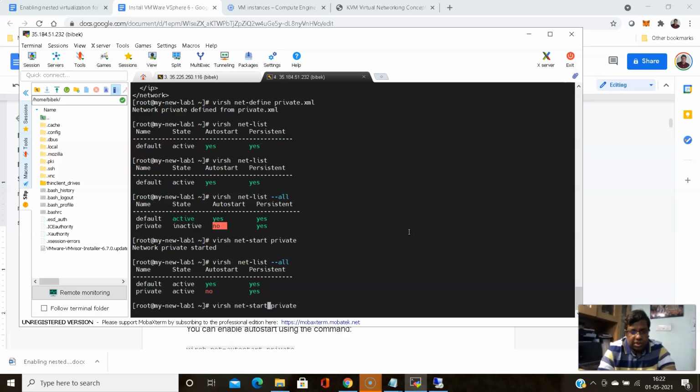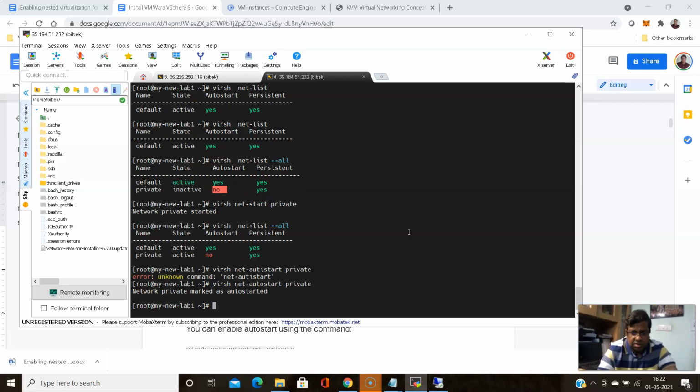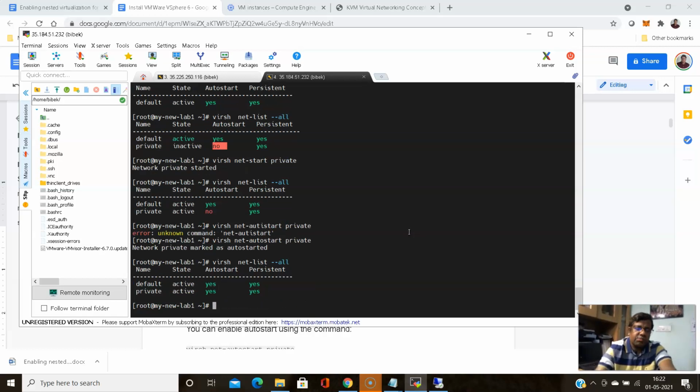We need to make it auto start, enable the auto start feature. Auto start. I think it's done. Let's see. Yeah, interface is configured, and you need to check the configuration.